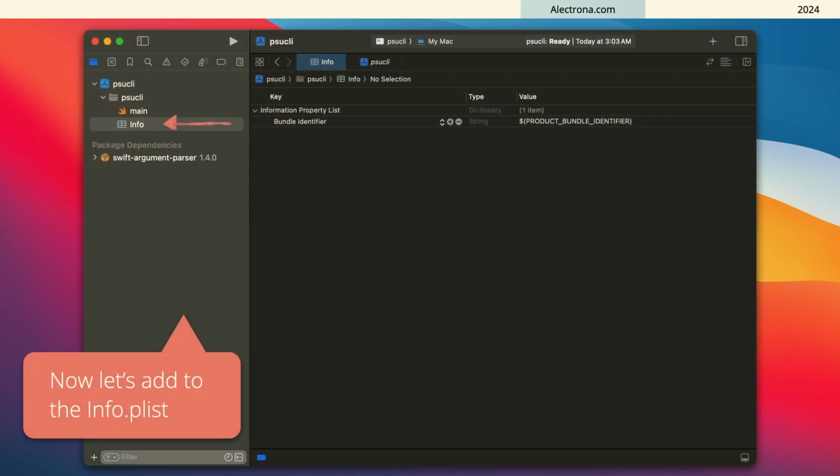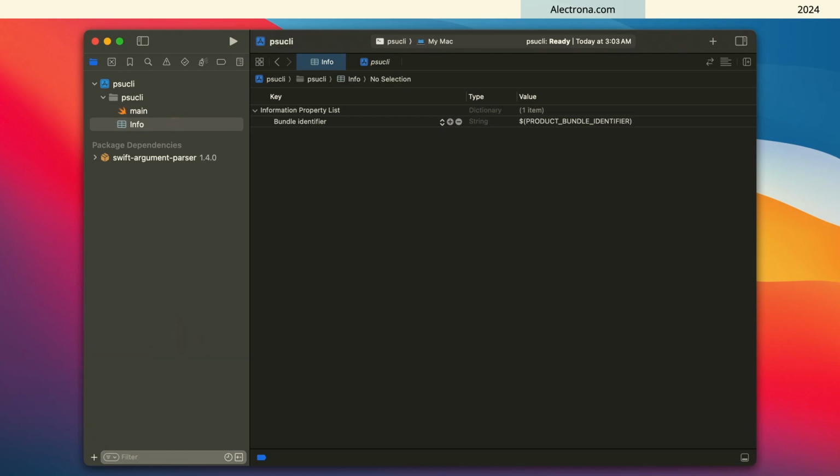So now what we want to do is add that property to the plist. If you click on the plist file in your left-hand sidebar, it provides an okay GUI. It's slightly complicated, but essentially this is where you can add properties to that plist. I think maybe by default the bundle ID is in there. If not, you can select it.